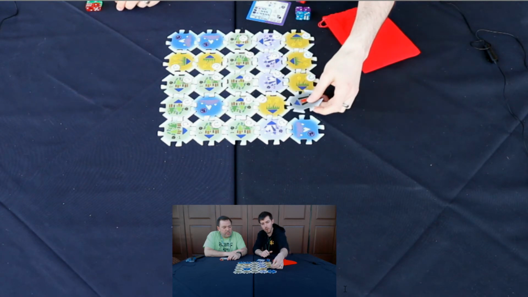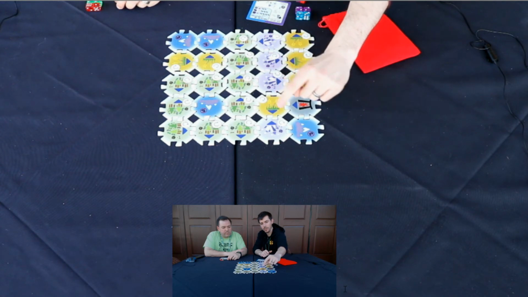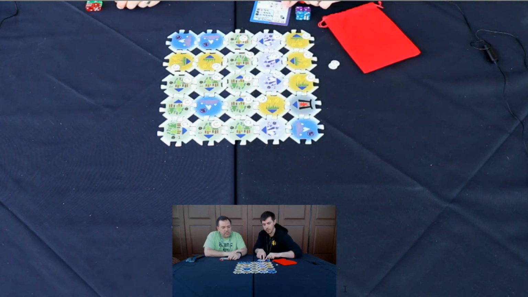So here that will be 1. Now they're walking out of the portal onto the grass, and then they're walking onto the crystals, and I will actually turn this. So that is one of my actions here. Rotate 2 tiles, that's 1 action.